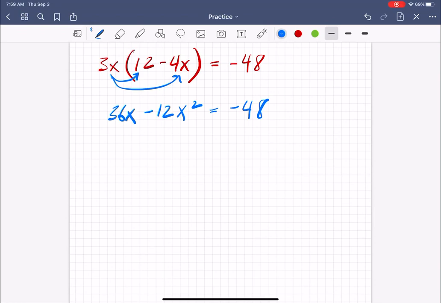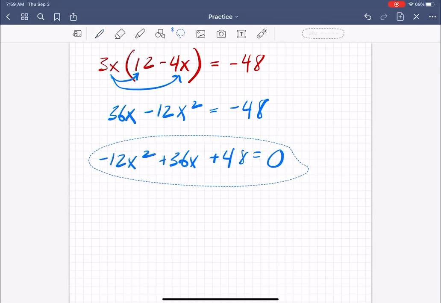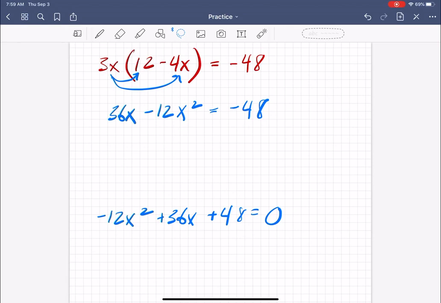From here, we want to combine everything on one side. I'm going to simultaneously move my terms in descending order. So I move my terms in descending order, and I move the 48 over. Looking at that, though, it might be a little fast. Let's show our steps, even though you might have it. Let's just show what's going on here.